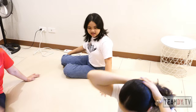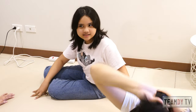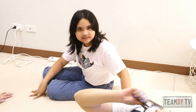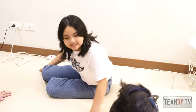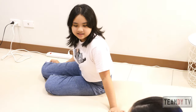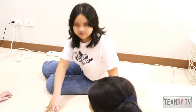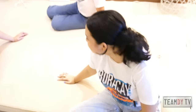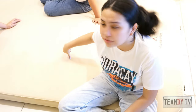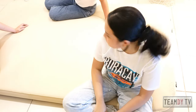Okay, Sophia, so what do you think of the comfort? I think it still has that airbed kind of feel. I mean, it's not like a bed mattress. You probably shouldn't expect it to be, but you still have that airbed feeling. Even after we deflated it? Yeah. It's not a matter of when you put weight on it, you get affected. It's kind of like the actual fabric and stuff. But it's actual mattress. There is actual foam inside. It feels like 80% mattress. For you? Yeah. Okay, so for you, it's 80% mattress.